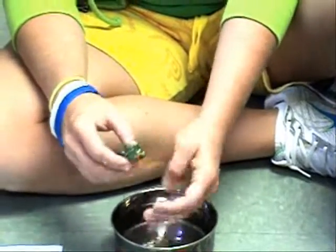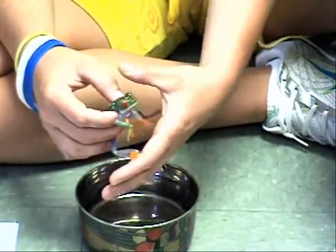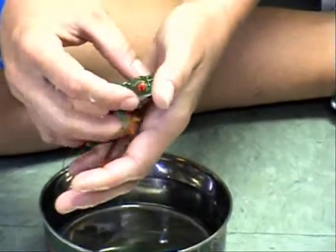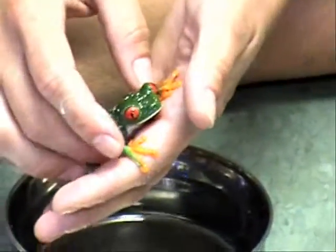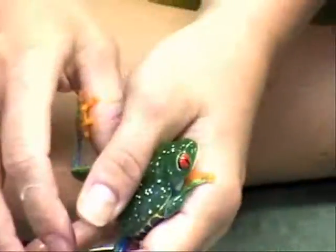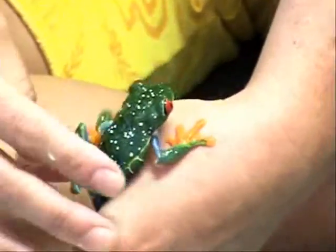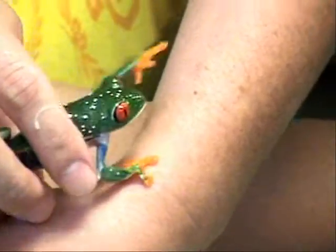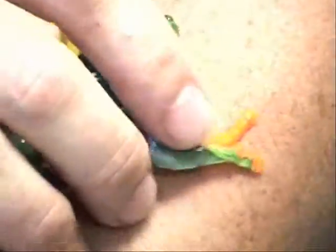What kind of housing would be required to keep such an animal? Ten-gallon tanks for a pair of red-eyed tree frogs is sufficient. Caged tops should be half glass and half screened to help keep humidity levels higher. Red-eyed tree frogs do best at temperatures ranging from 60 to 85 degrees, though extended time at temperature extremes can be unhealthy for the animals.